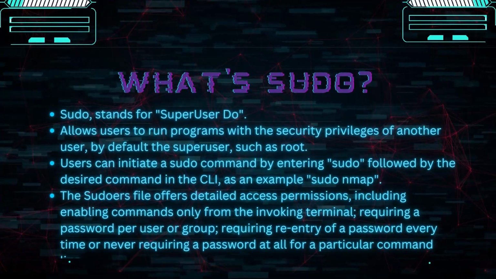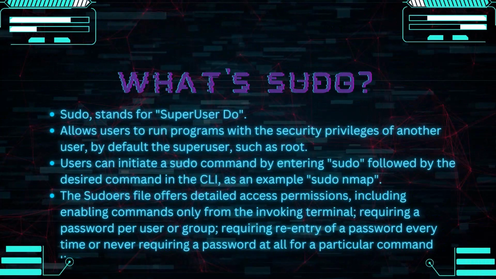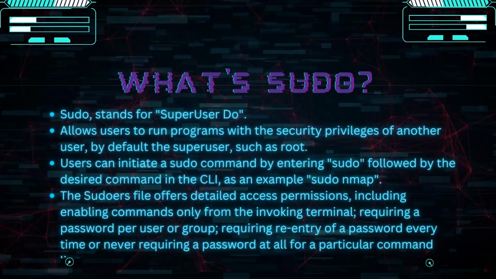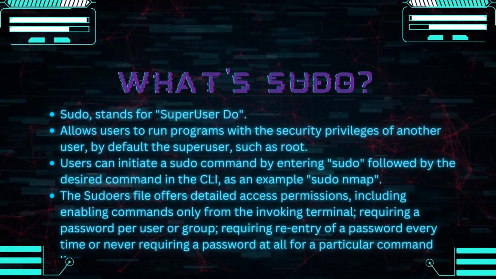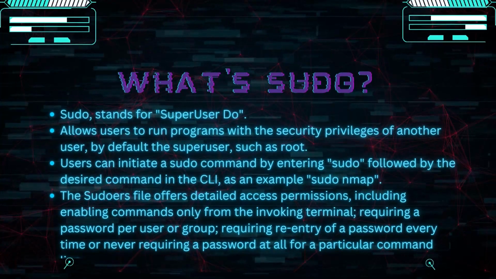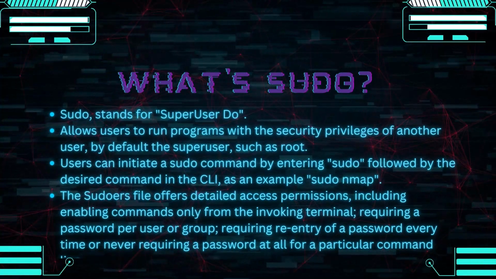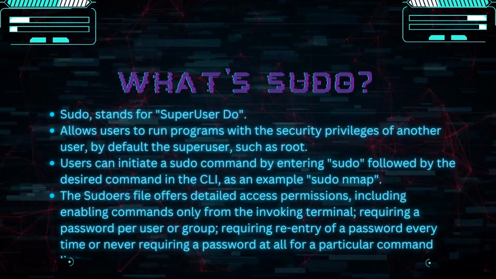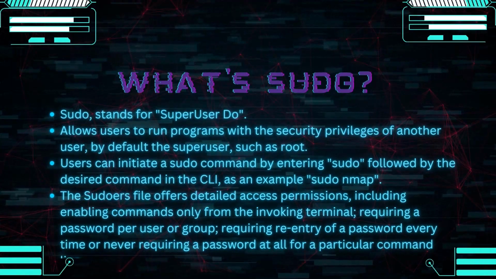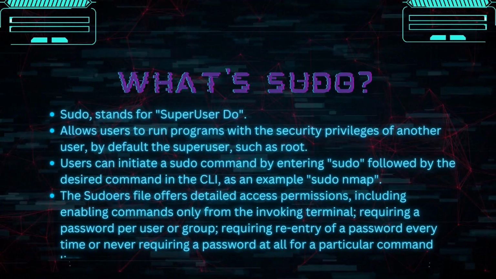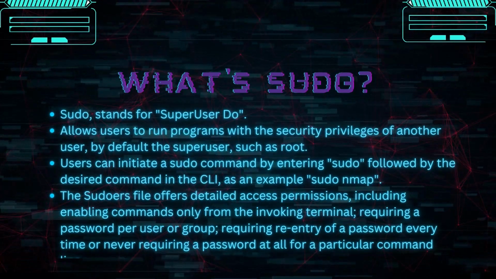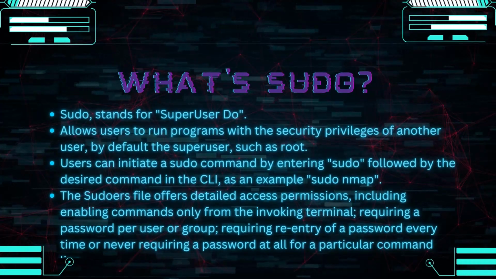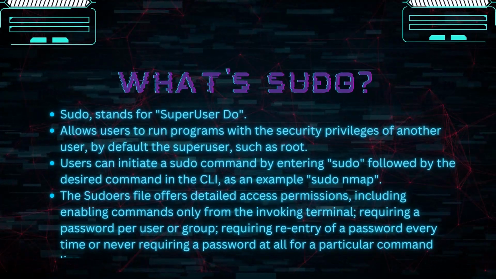Whenever you attempt to execute a command that requires root privileges, Linux verifies your username against entries in the sudoers file, in a lot of cases through PAM. This authentication process occurs when you input the sudo command. If your username is not found in the list, you will be unable to execute the command or run the program while logged in under that user. Understanding the concept of the sudoers file is fundamental as it governs access rights and plays a vital role in ensuring system security. It is essential to comprehend the mechanism in order to navigate the Linux environment effectively.